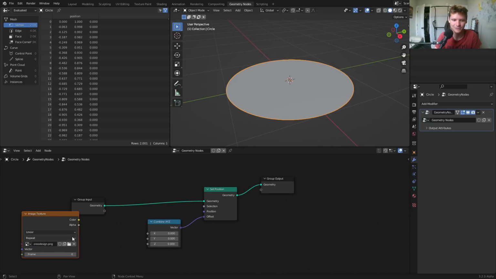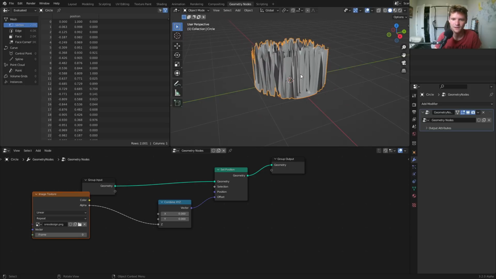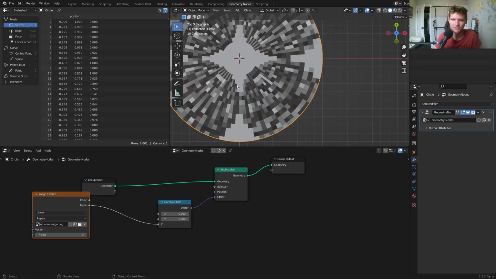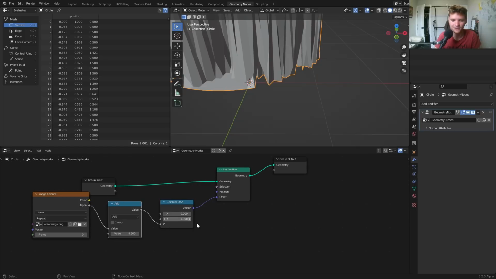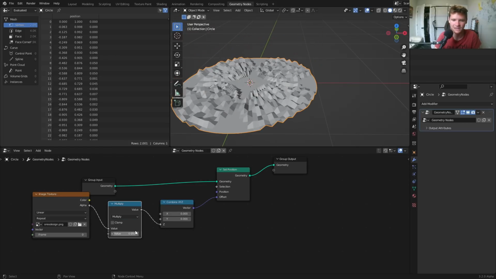What function is it going to be? It's going to be the image texture. In fact, we can just use the alpha. And you can see, if you almost look at it from the top view, you can almost see we have like 4 cookies. We're getting closer. So what's the issue here? Well, first of all, the issue is this is way too powerful of an effect. So I want everything that's being modified into the z to be multiplied by a small number. So it's just not as intense.